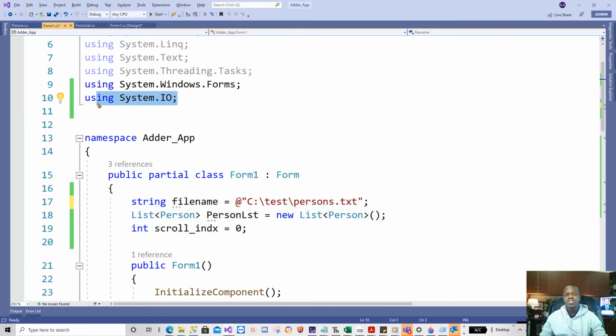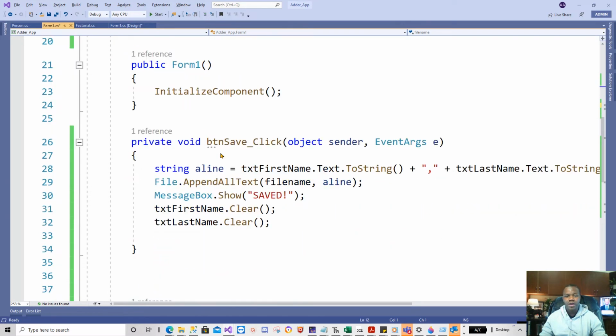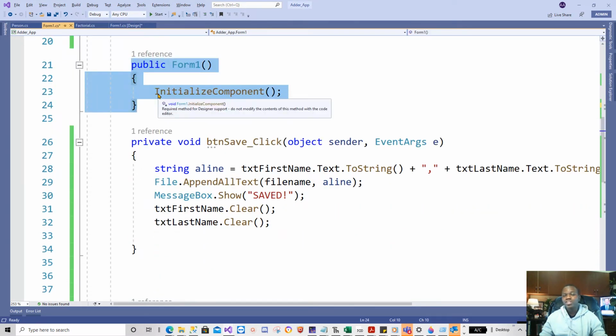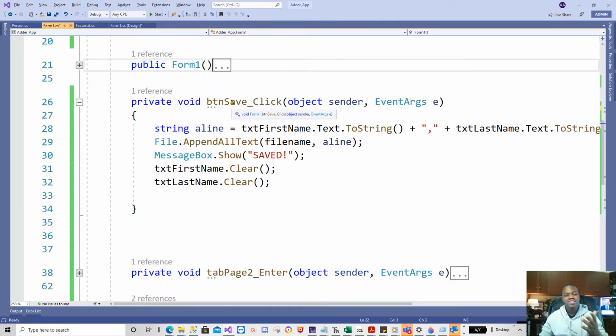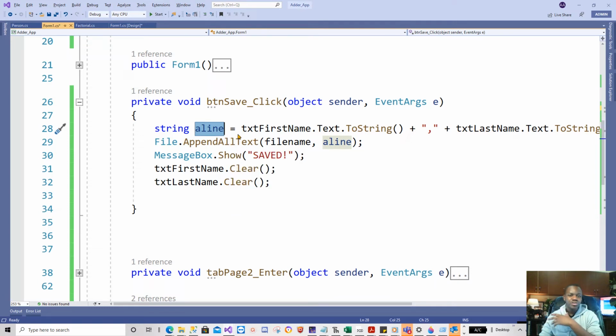Don't forget to always put in System.IO when you're using files. When your form initializes, you didn't write that code, and I did not write it either. We'll leave that just the way it is. So when you say save, what happens? I get the line, which is first name and last name with a new line at the back of it. AppendAllText specifies the file.